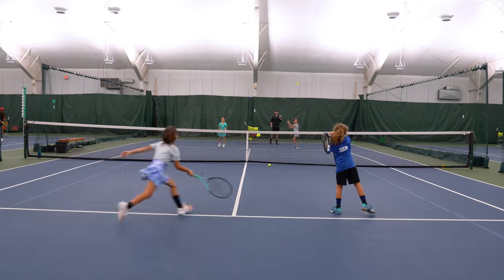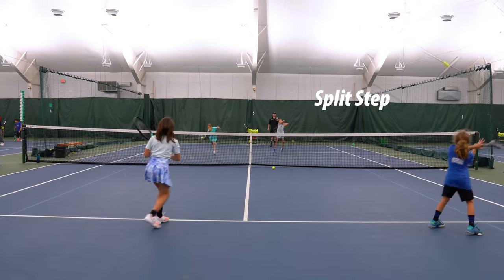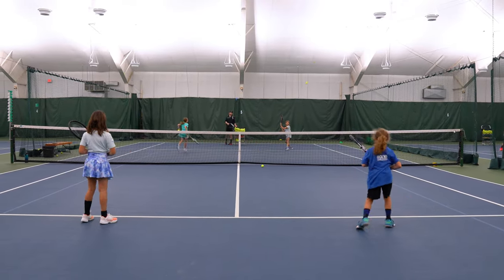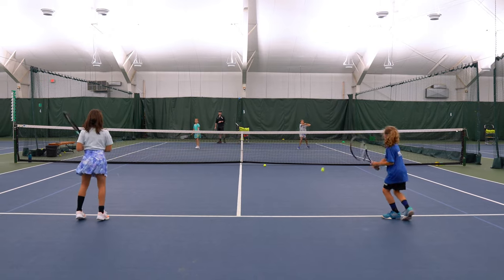Exaggerate that finish. I wanna see a split step. I wanna see a follow through, but a good follow through, right? The proper follow through needs to be exaggerated.